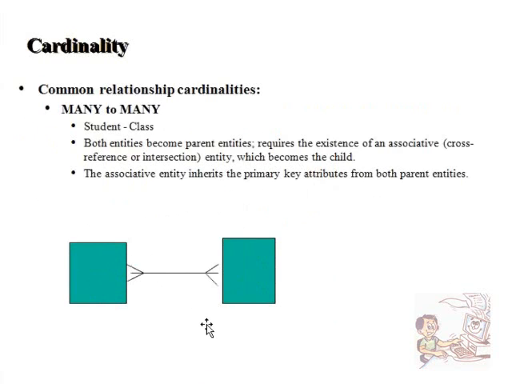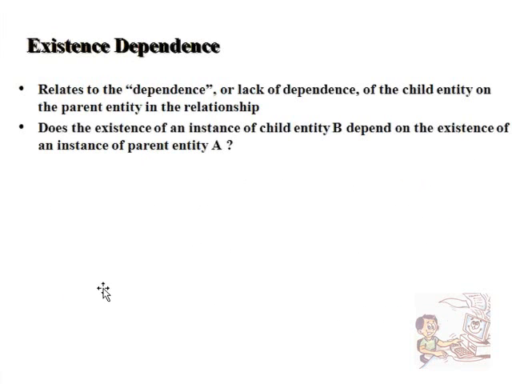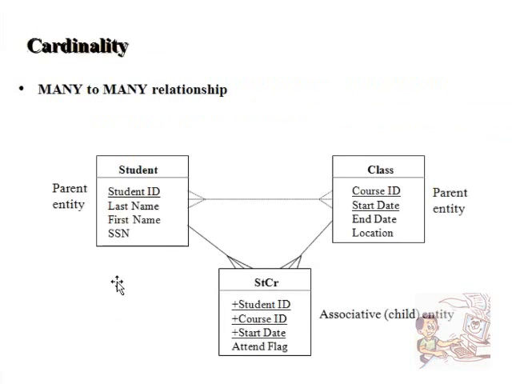That's exactly what we saw here: a student and a class. Each student can attend multiple courses or classes, whatever it is. So this becomes a many-to-many relationship here. How you should read this is that every student can attend multiple courses. So that's how you should see it: many students can attend many courses.